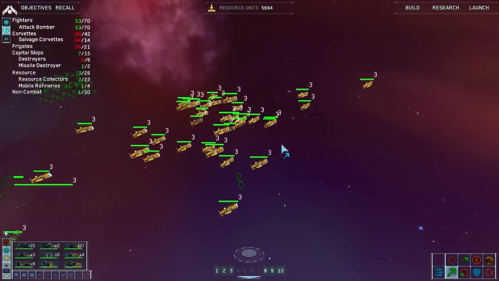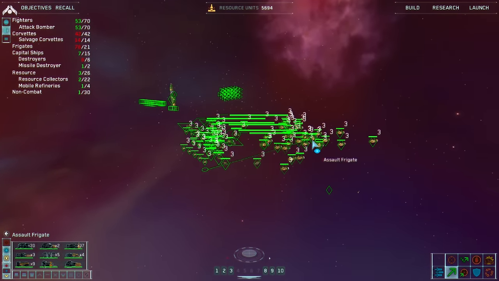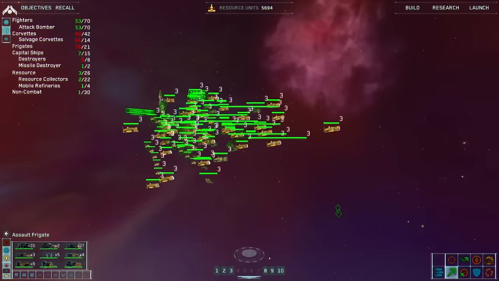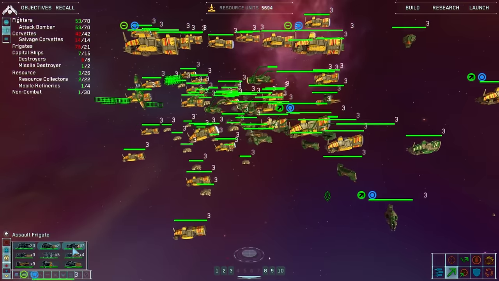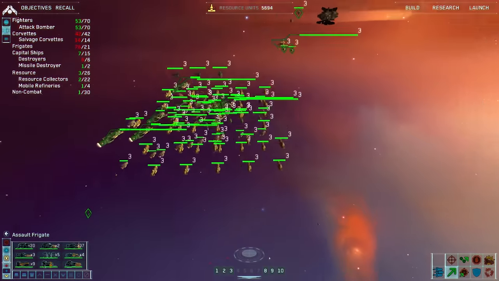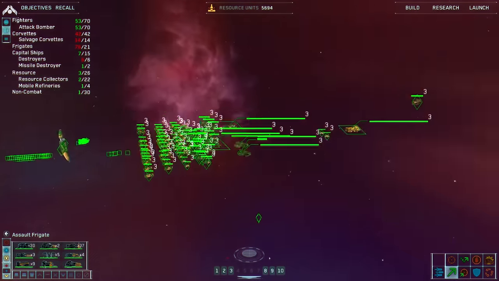Okay, so we have a couple of assault frigates now. Standing by. I was thinking to myself, maybe I should have made some more. So at the cost of 17 attack bombers, we just got a gazillion assault frigates. How many is that? I had one, I think, with me. I got 36 assault frigates, by the way. Another ion cannon array. A multi-beam frigate. Holy fucking shit.